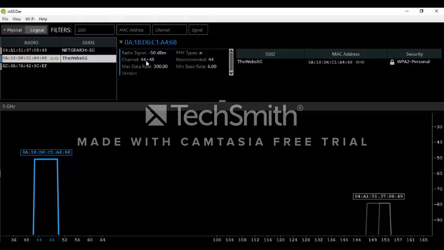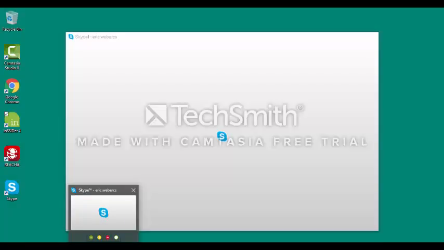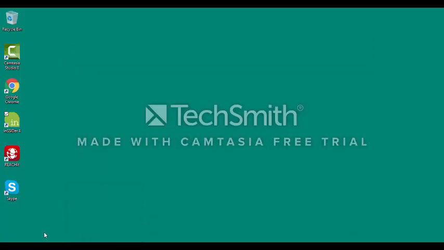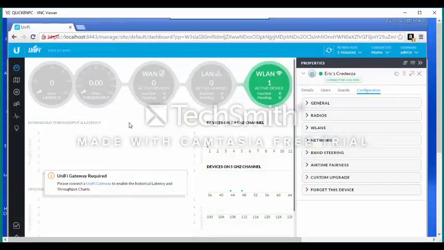If we look at the device itself, let's look at that device and see what it's broadcasting in. Let's take a look at the access point that's providing our coverage.